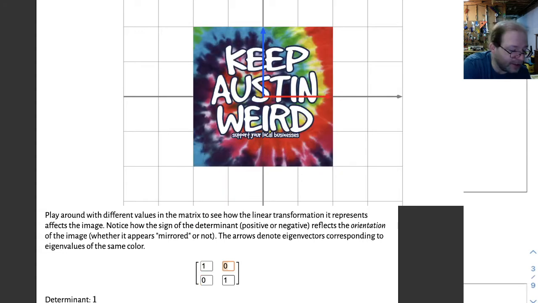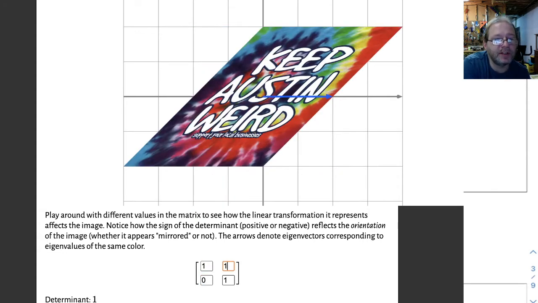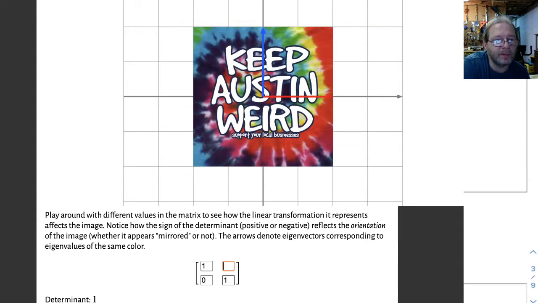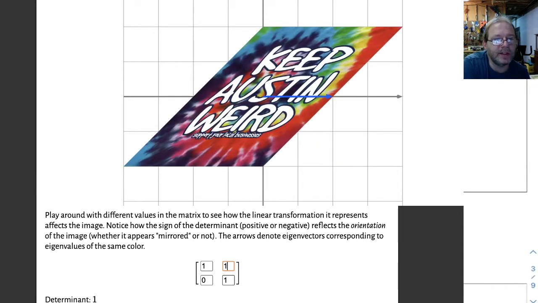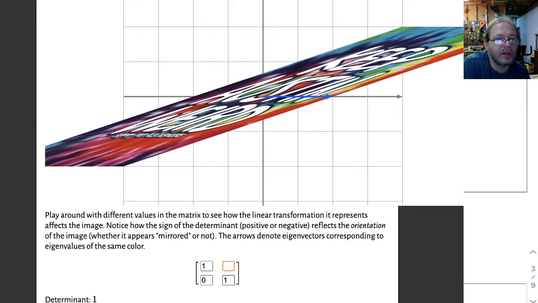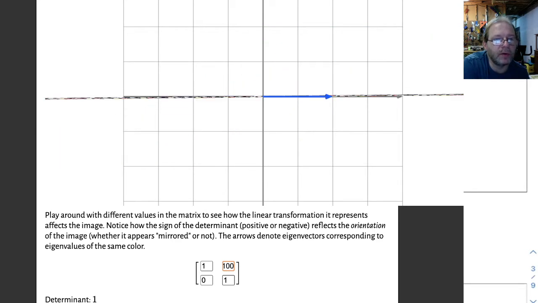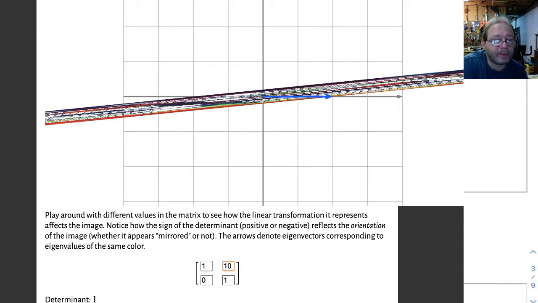It's kind of neat to think about, but we start out with a square. Now it's a parallelogram, or I guess a rhombus. But no matter what I change this to, the area doesn't change. The determinant of this thing is always going to be 1.